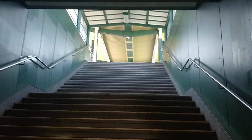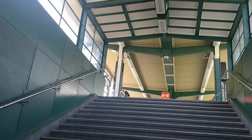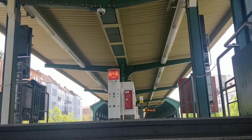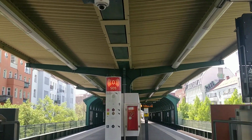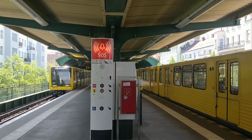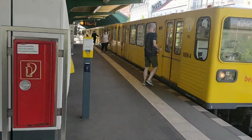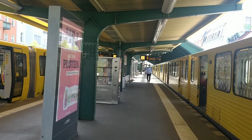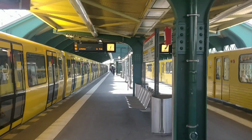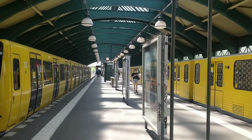Prenzlauer Berg, where I am now, used to be for long a place of people thinking a bit differently. During the Second World War, this was a place where there were a lot of people dissenting to the Nazi regime. What a nice harmony of trains. During the Second World War, this was one of the concentration points of, not concentration camps, but a higher concentration of people dissenting to the Nazi rule. During the Cold War, this was also a center of people dissenting to the Soviet rule.